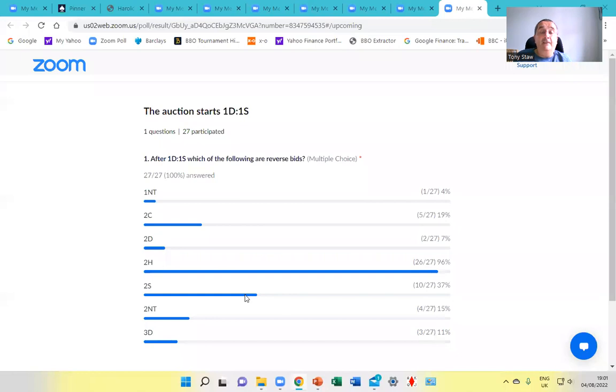2 spades is not a reverse bid because you are supporting your partner's suit. You're showing a minimum hand with support for your partner's spade. So even though 2 spades is above the level of 2 diamonds, it's not a reverse bid because it's not a new suit. You're supporting your partner's suit. 2 no trump is not a reverse bid because only one suit has been bid by you. And 3 diamonds is not a reverse bid either. 3 diamonds would be showing a medium hand, something like 16 points, but should be showing a 6-card suit, and it's not a reverse bid. So in fact, the only one that is a reverse bid on there is 2 hearts, and none of the others are reverse bids.